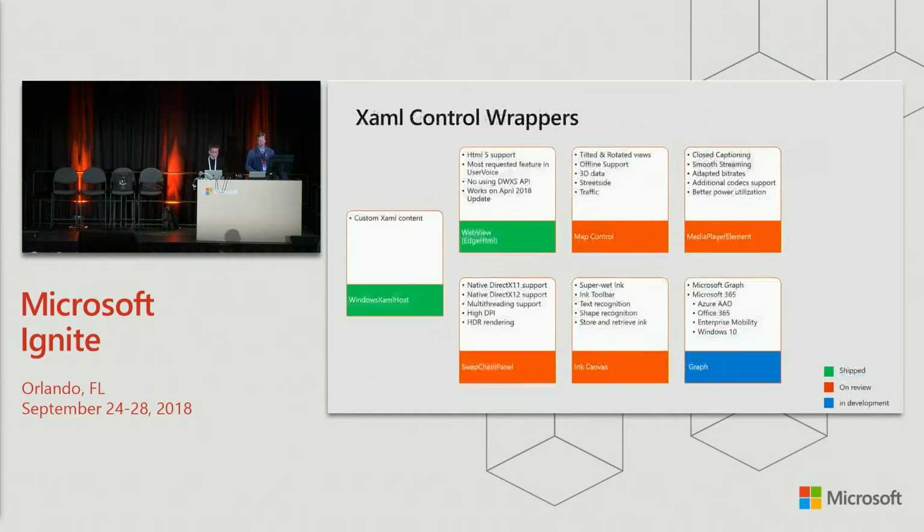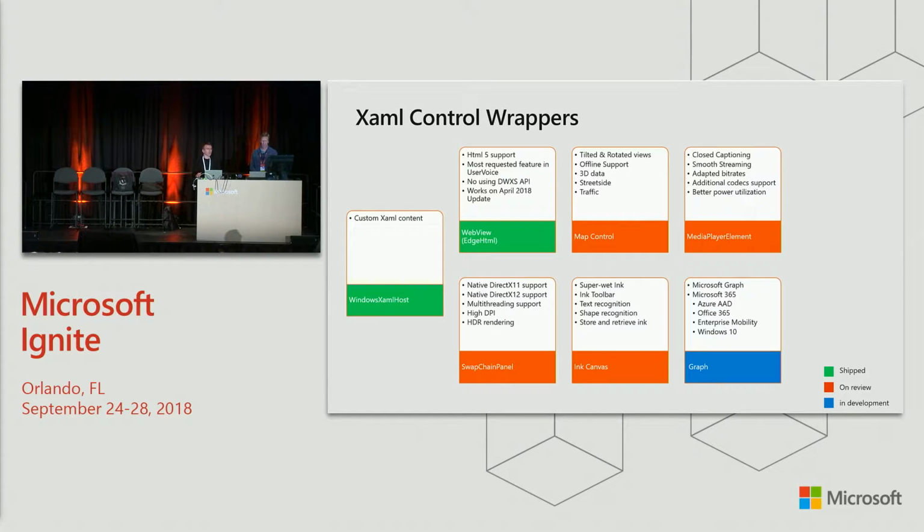So you mentioned wrapper controls. Yeah, wrapper controls, we are going to have a set of controls. The first two that we already ship are the Windows XAML host, which allows you to put any kind of random XAML, and the second one is the web view. The web view is using Edge HTML. It was requested by people because the web browser for WPF or WinForms is always using Internet Explorer, and it doesn't support HTML5 very well. So people in the community were asking for this again and again.